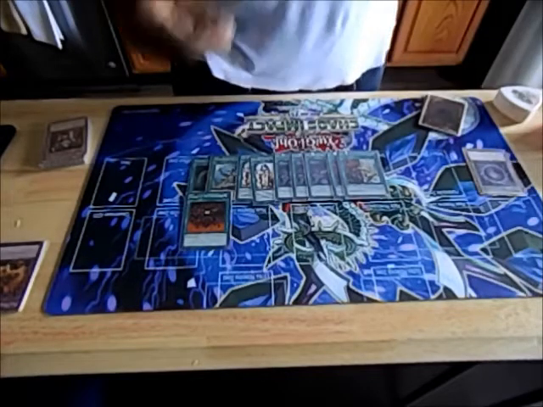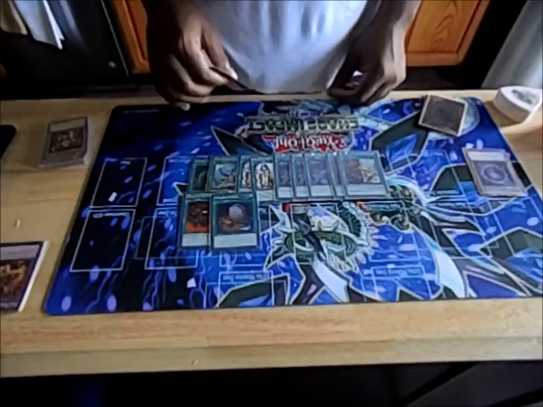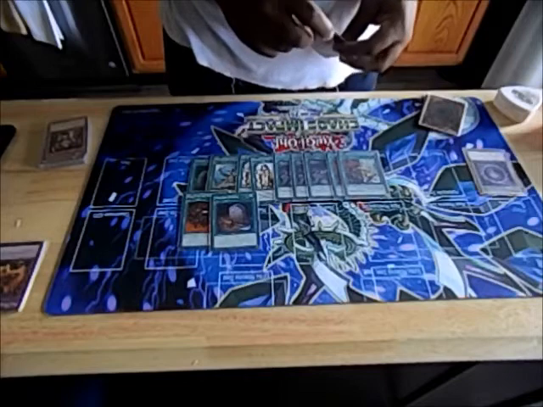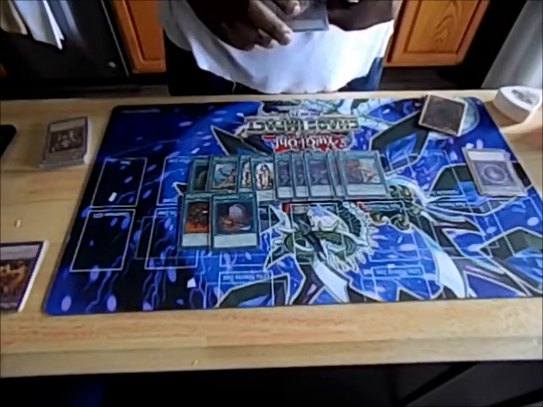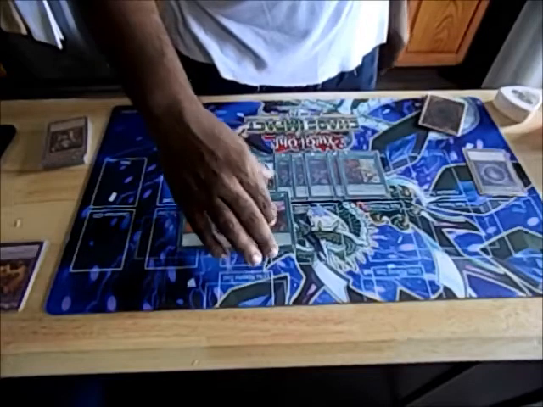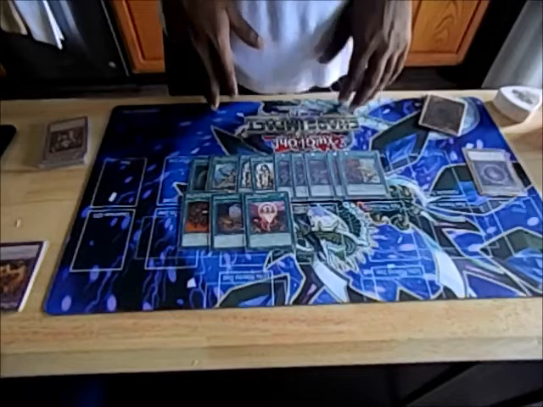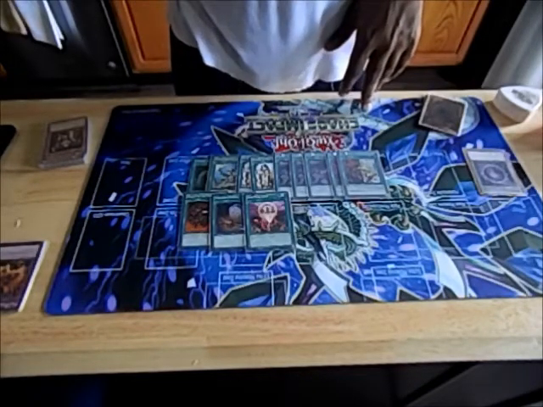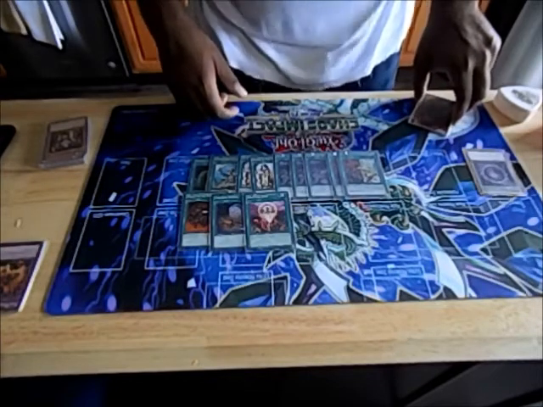I'm running one copy of Foolish Burial. Foolish Burial is at 1. I ain't gonna lie, it's perfect for sending one monster from your deck to your graveyard. So yeah. And running one copy of 1-for-1. It lets me send a monster from my hand to the graveyard to special summon one level 1 monster from my deck or from my hand.